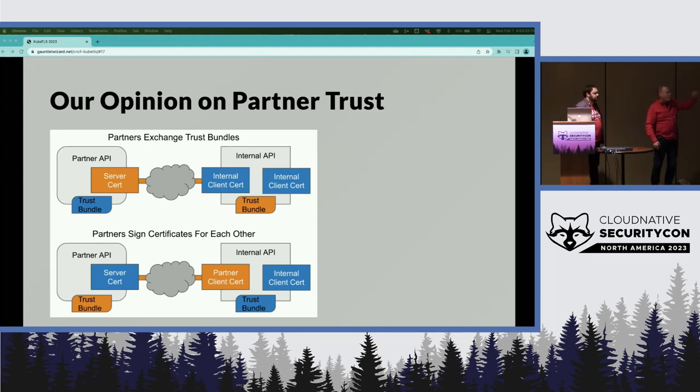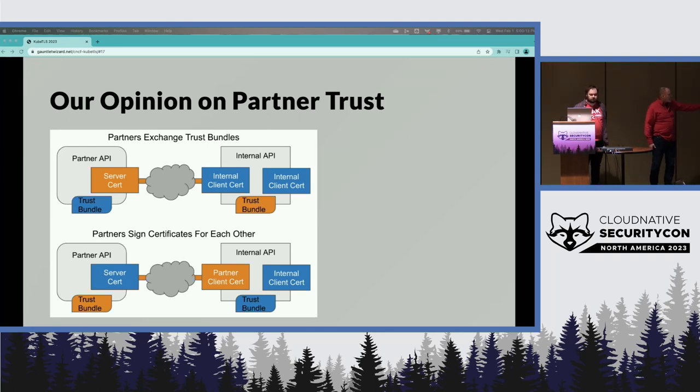On the calling side, your partner's API is going to make a call to a web server. And when that web server sends back, hello, I am server XYZ, essentially, hello, I am blue server internal API, it checks that blue certificate to see if it's valid. And it does so against your trust bundle, which is the blue trust bundle. And so it says, yes, this certificate chain matches cryptographically, so we're good to go. We believe we're talking to the correct blue server. And that yellow certificate that we send down the line, the blue server is able to validate that yellow server as belonging to the yellow company.